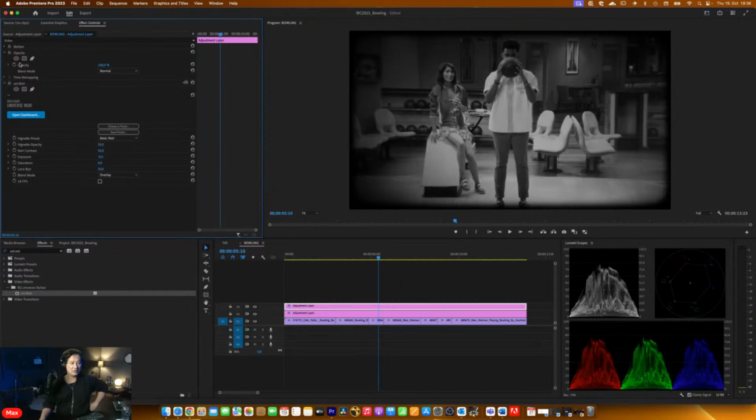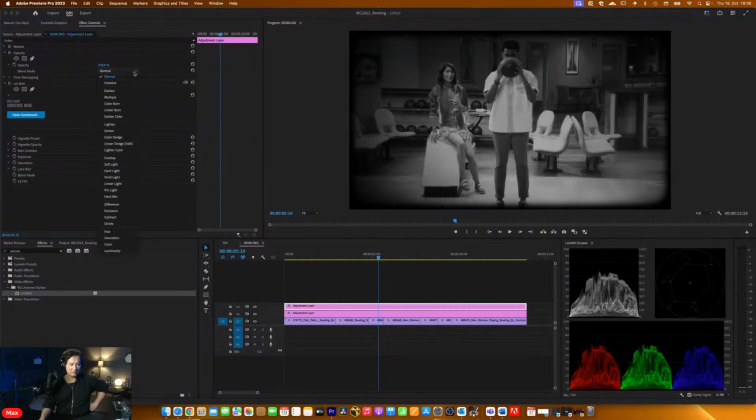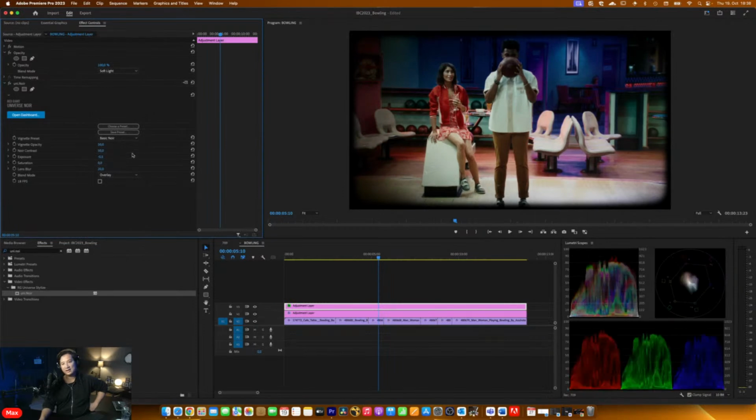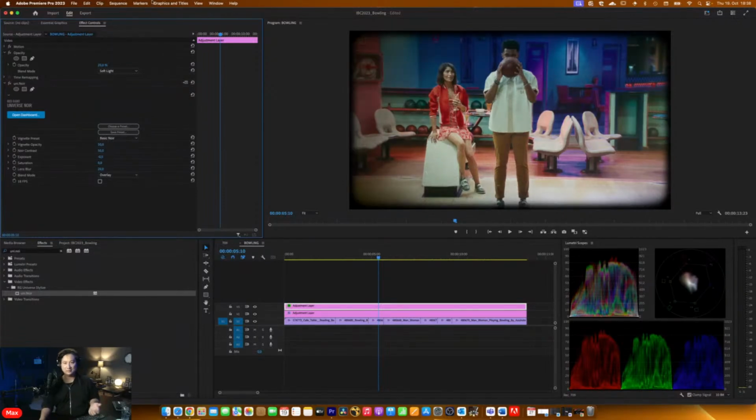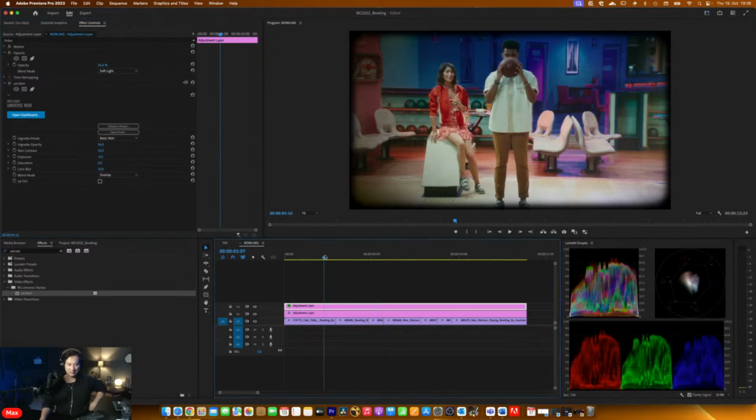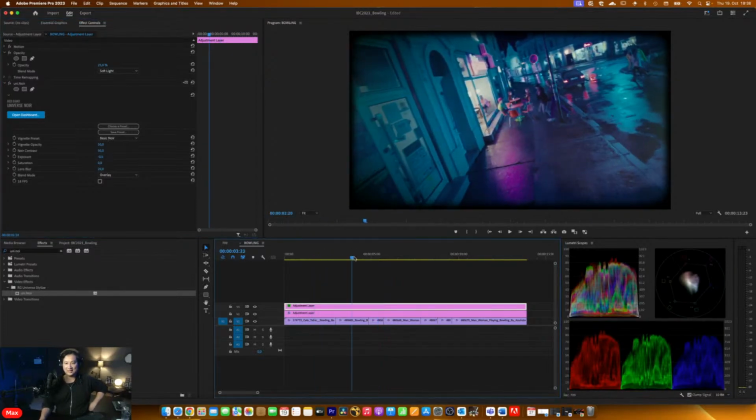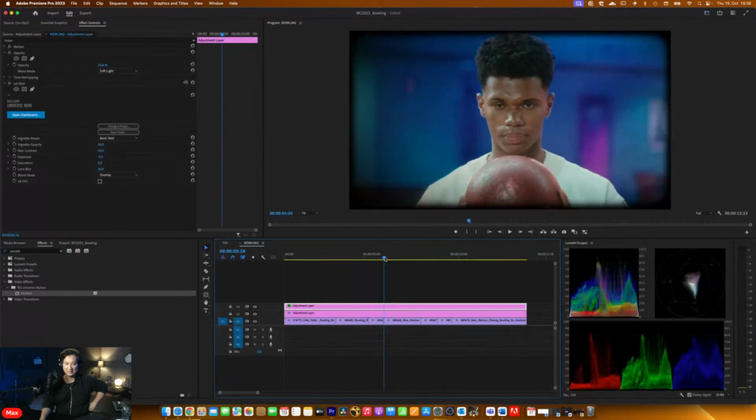And now what we can do is that we can go to the opacity, to the blend mode, and start to play around with it. I mean, soft light is always good, something like that. So it's like emulating this look of bleach bypass look, except that it is very saturated. So that's another unique look. And if you feel like, oh, it is a little bit too much, maybe you can just play around with the amount of the opacity of that layer. So by doing that, you can get this effect really quick.